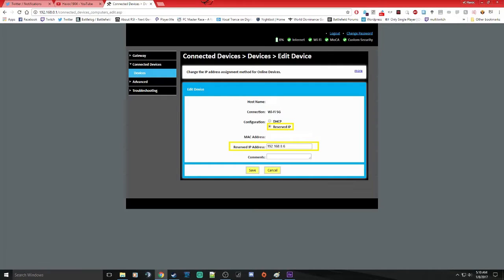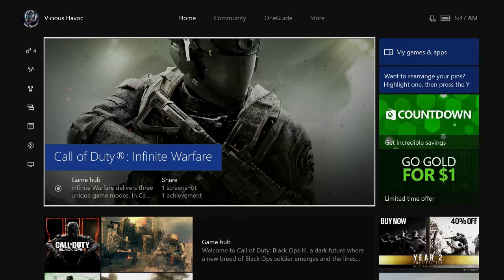But once you do change that IP address, you need to make sure that you hit the save button. Some routers, I wouldn't say you have to restart your router. Sometimes when you apply, you can manually refresh your router and the updates will take effect. And sometimes you might have to restart your router. But once you have made those changes in this panel, you can make sure, again, apply it and log out. So now we need to make sure that we go in and verify that we do have the Xbox with the same IP address that we've just set in the back end of our router.